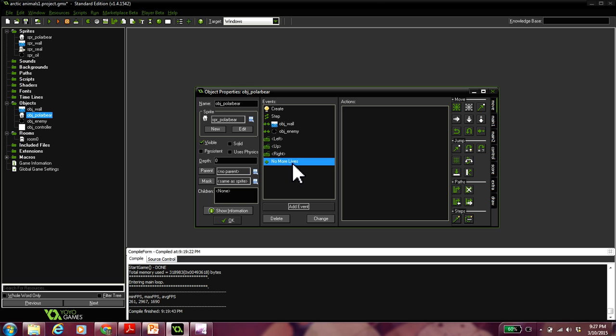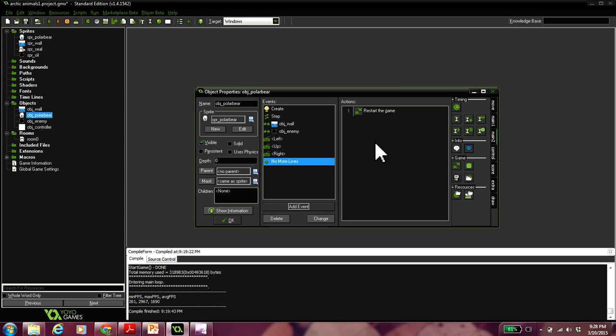So when there are no more lives, we want the game to restart. Under control, under main two, we got restart game. We're going to restart our game.